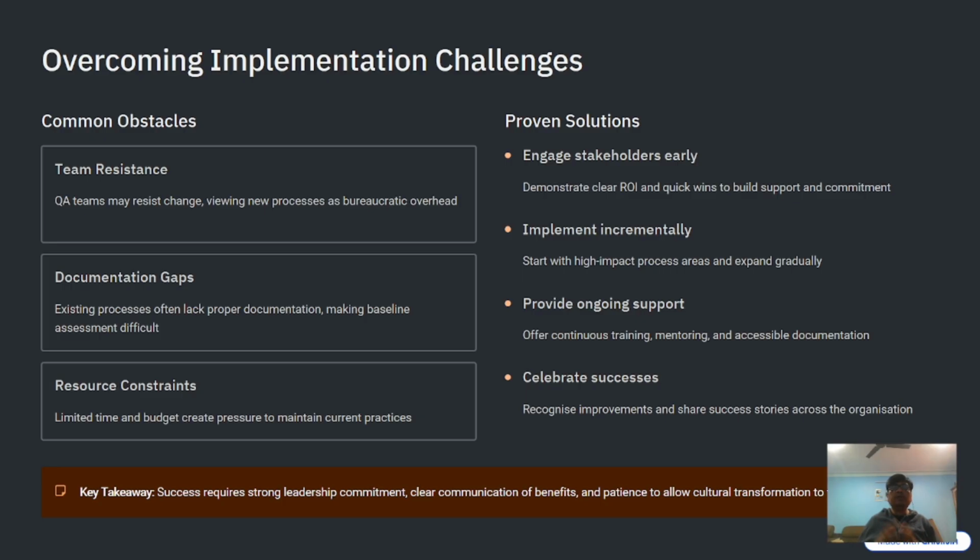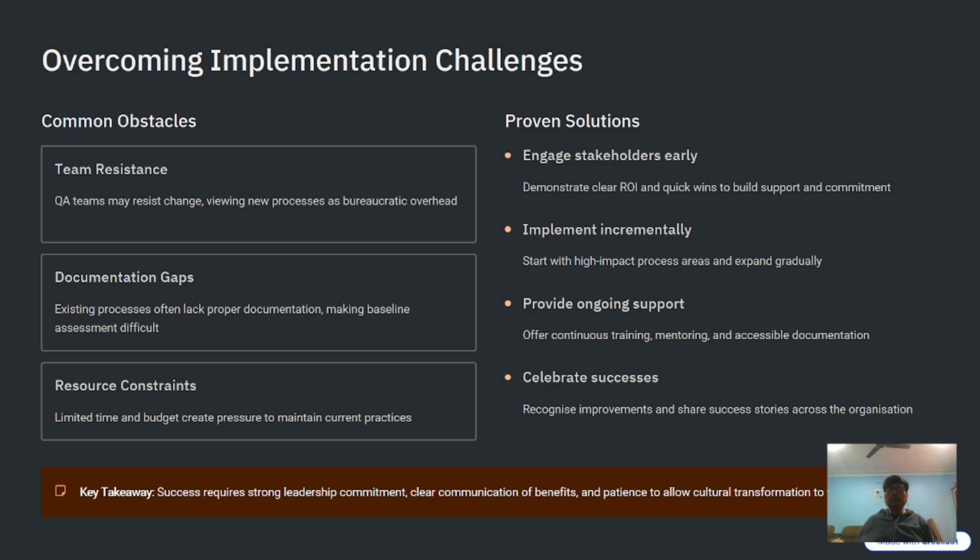Then ultimately they will not follow the processes. They will focus on the deliverables only and less on the processes, and then resource constraint occurs. So these are the major obstacles for the process consultant implementing the TMMi.